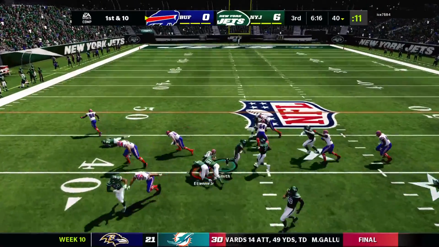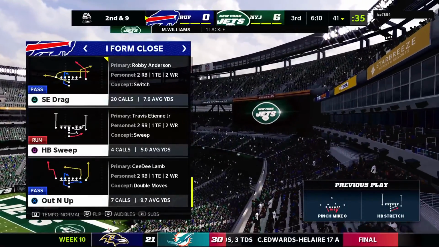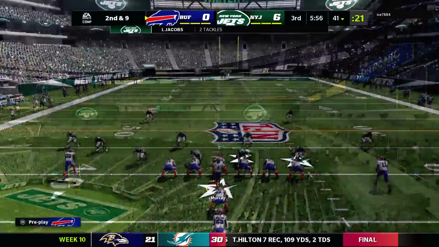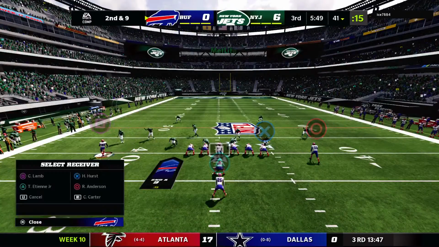A handoff running left is Etienne. Just a yard on the first down carry, so it's 2nd and 9. Typically, we think it's the strong safeties that are better tacklers, especially closer to the line of scrimmage amidst traffic. But in this case, how about the free safety coming up and making the big-time play?